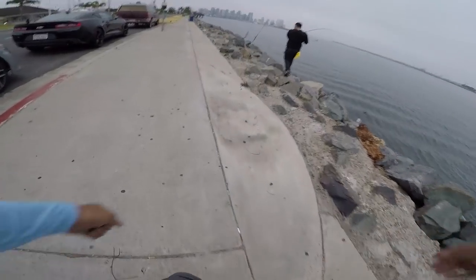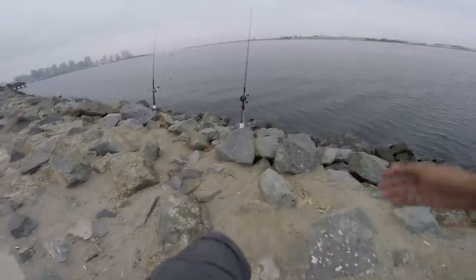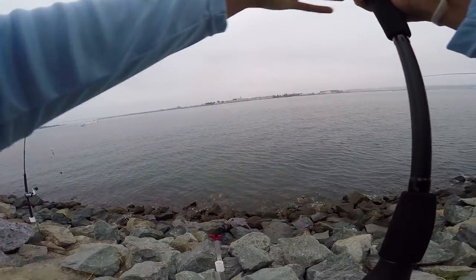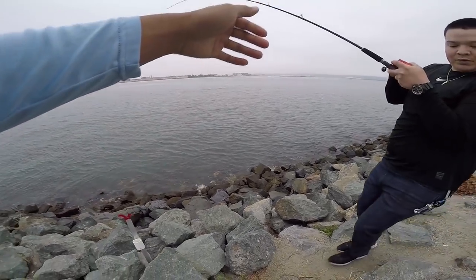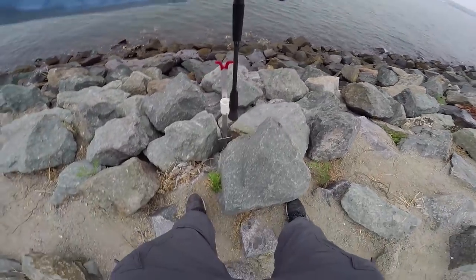Oh, shit. Keep going left. Hey, can you reel that one up? Yeah, oh boy. Are you over or under? Go. Go that way. Go over that rod. Dang, first runner up.